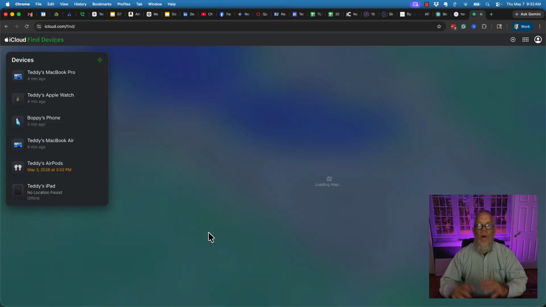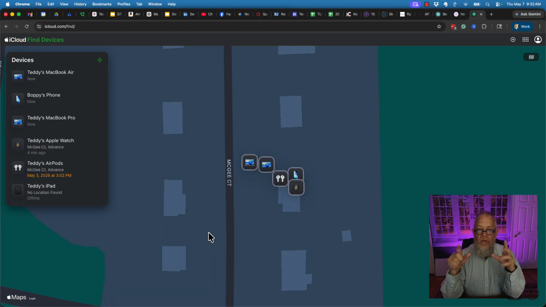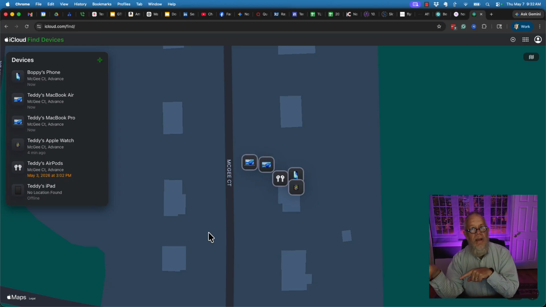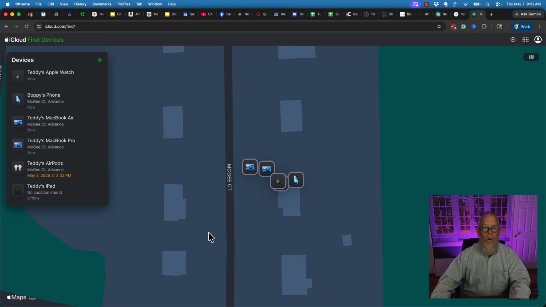Now again, whether you're logging into iCloud for you or for a loved one you're trying to help, this is what you're going to see when you log in on a computer. Now, on the computer, check this out. There's my AirPods right there. Look, this is my home. Why are they all over the place? They should be just in the, and I'm joking, it's all near vicinity.